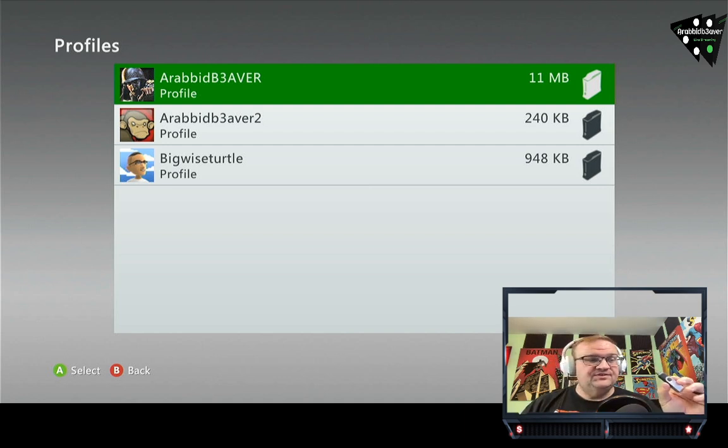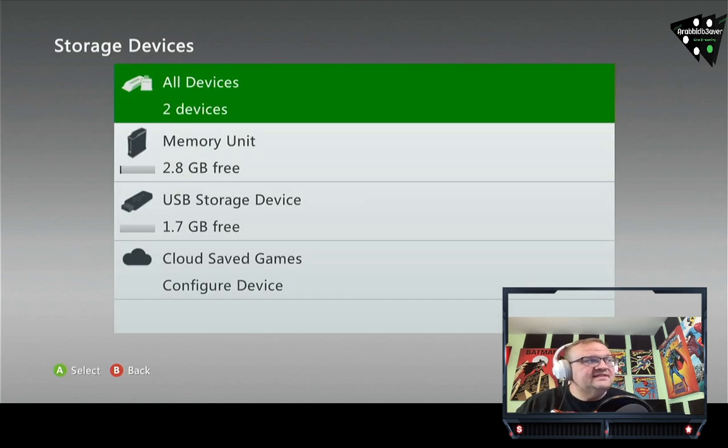This flash drive is formatted to FAT32, which is the format for the kernel software that's used on Microsoft Xbox 360. And as you see, I've got 3 profiles there. I'm going to slide this directly into the console. Now it's going to say I've got 2 devices.